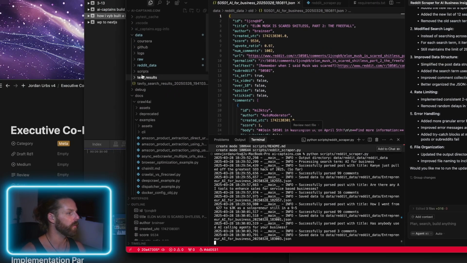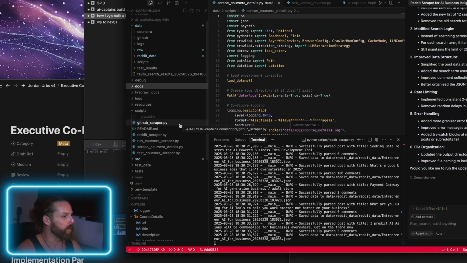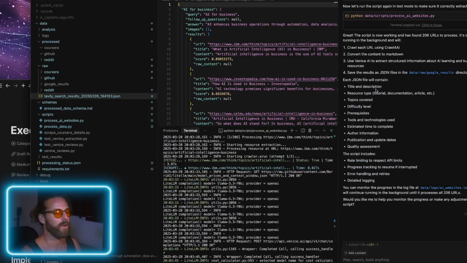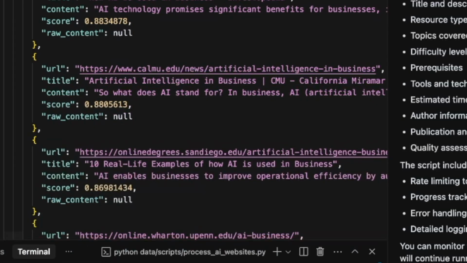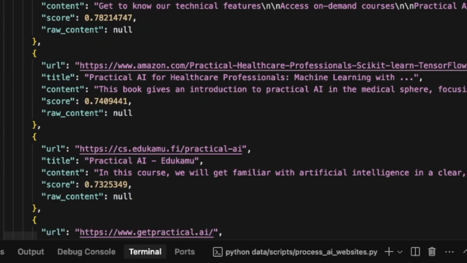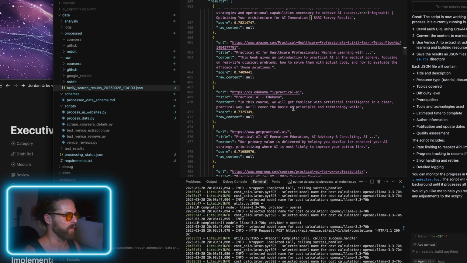I've built a Coursera scraper, Reddit scraper, and a GitHub scraper. And essentially, the farther we go, the more scrapers we're going to have. As one final quick data source, I scraped Google, the top reviews for our search terms. And I think I have quite a few results in here. And this is all just the top of Google. So I'm going to scrape all of these as well.